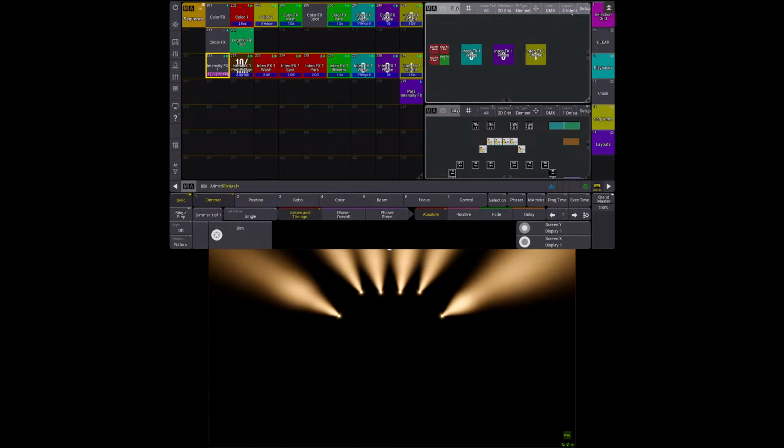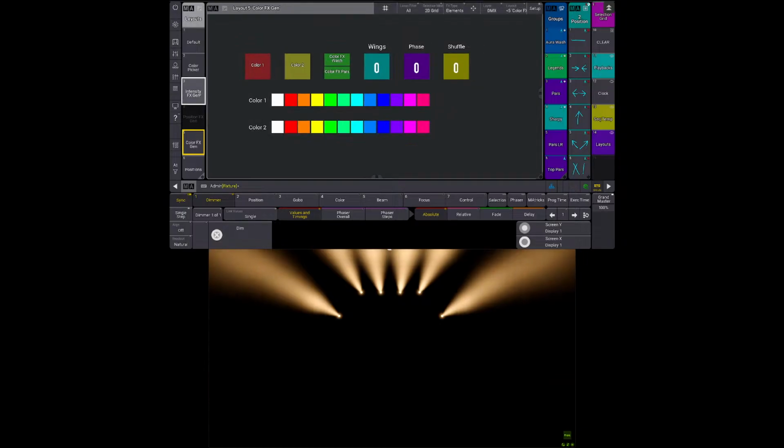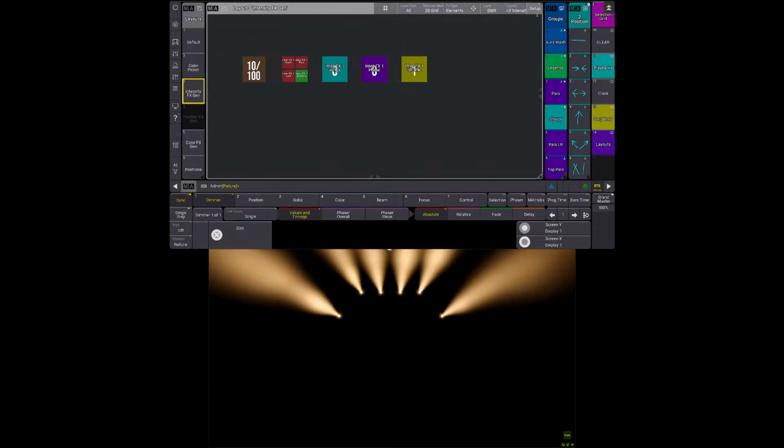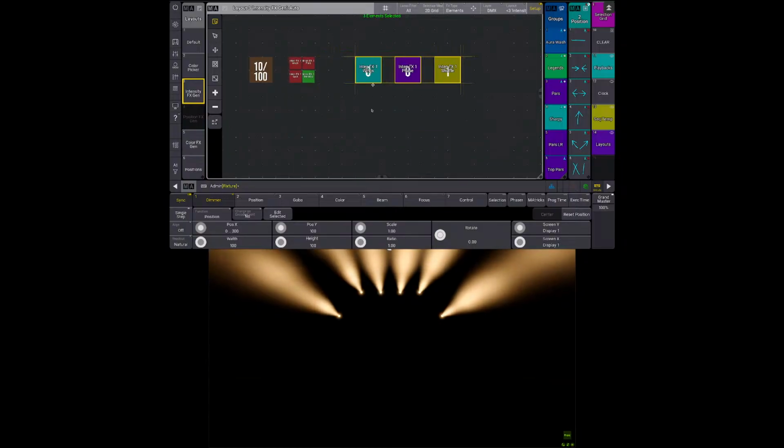So let me go to my layouts now for a second. I just want to extend to make them twice as wide.